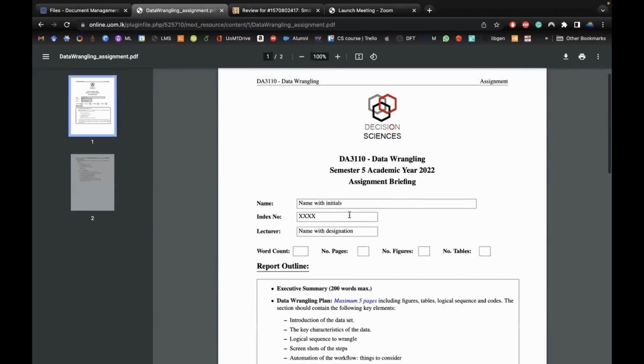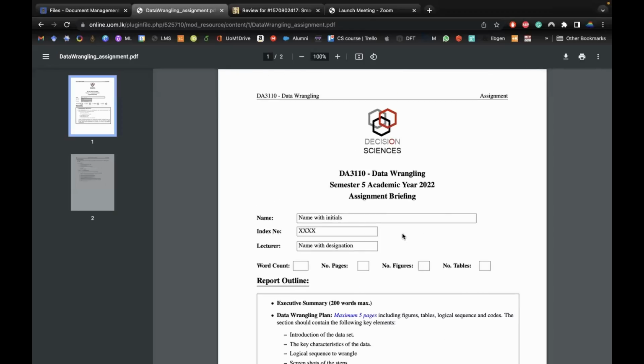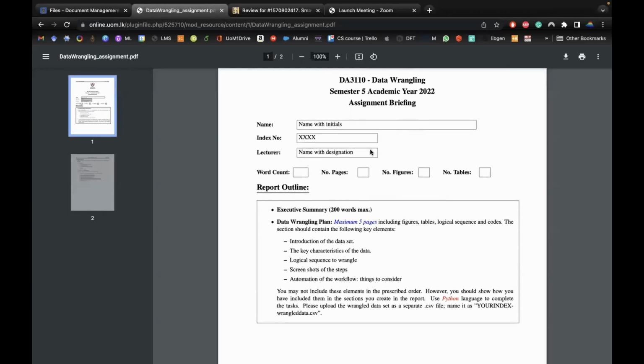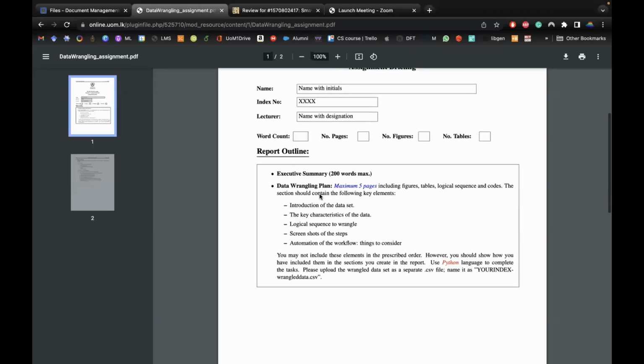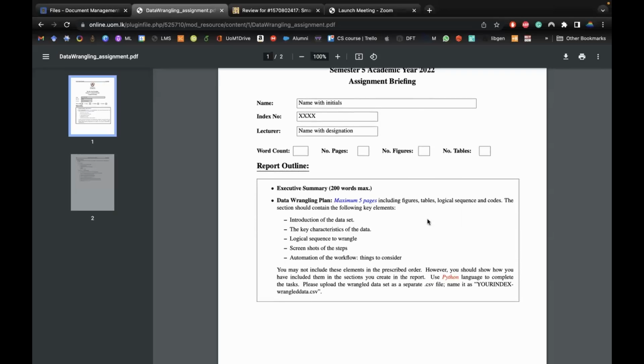So it's a good exercise for you to practice using Word. Or if you are good with LaTeX, because I made this one using LaTeX, you can use LaTeX to build this one as well. Now, the name with initials, index number, and lecturer is my name with designation, and the word count, excluding the front page.